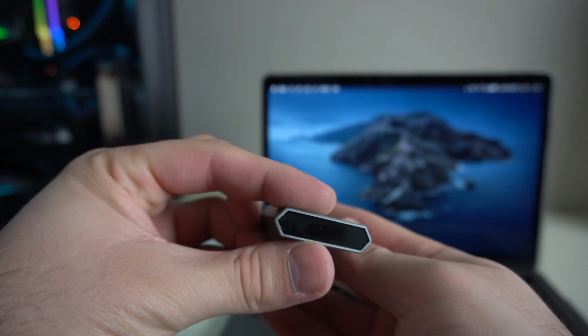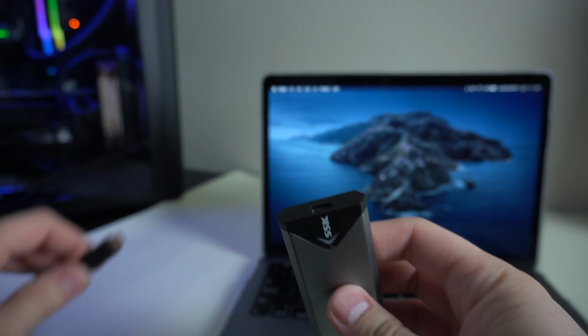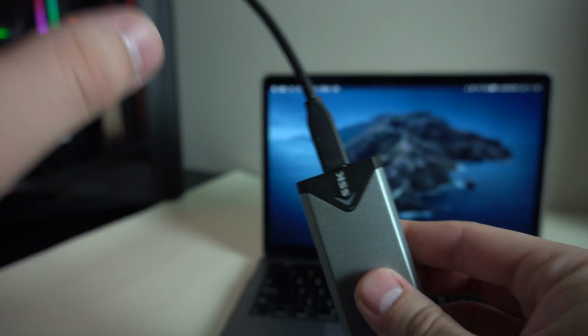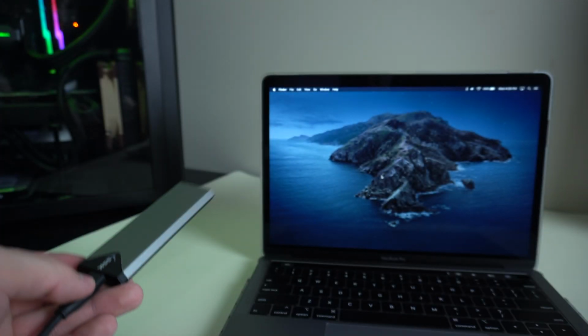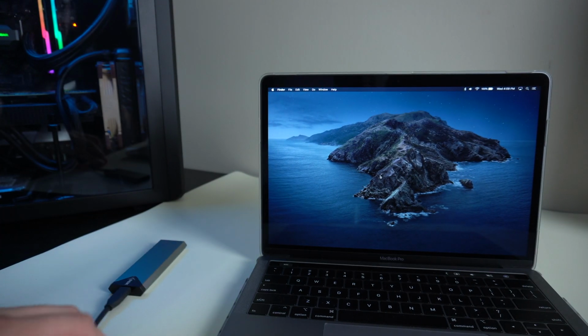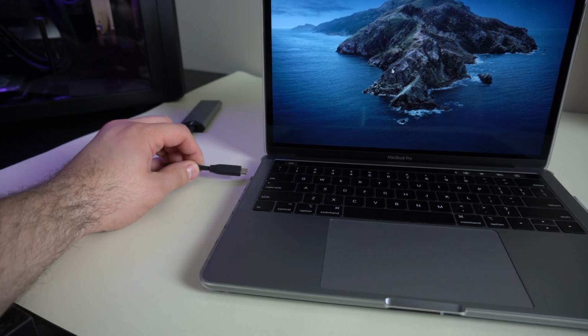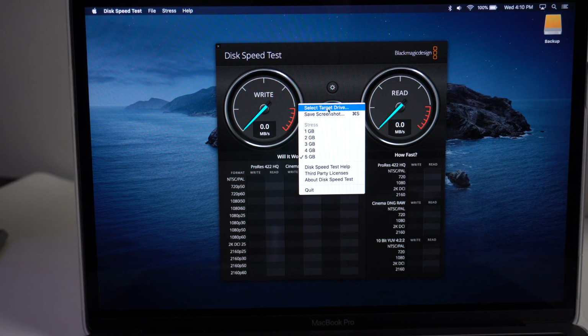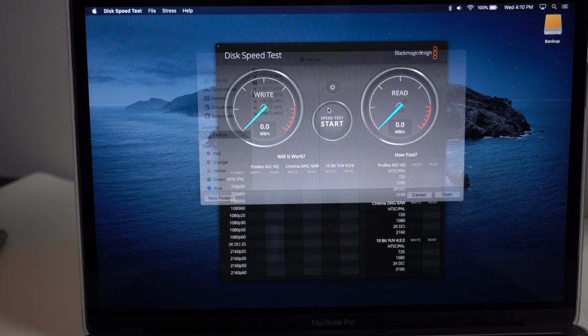Now it is labeled USB-C on that NVMe drive enclosure. It's not a Thunderbolt 3, so I am limited to 10 gigabits per second, which is about a gigabyte a second, pretty close. As you can see here later in this video, you'll see I actually achieved just about that, I mean, with overhead. So I'm about 920, 930 megabytes read and write, so it's pretty quick.